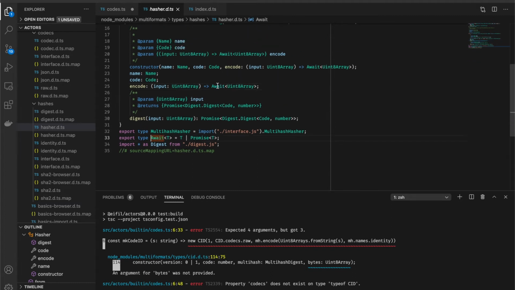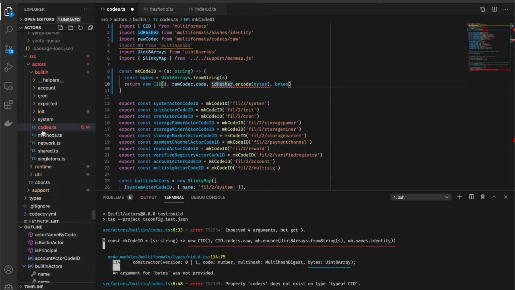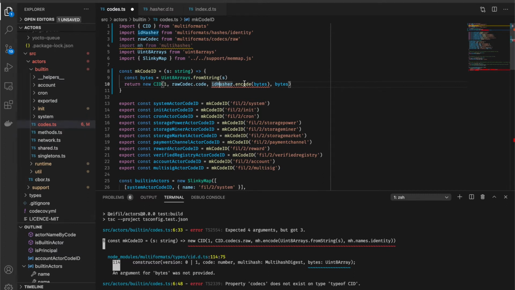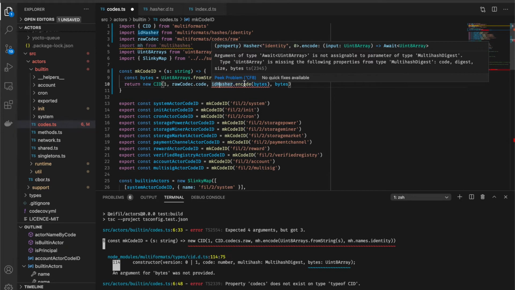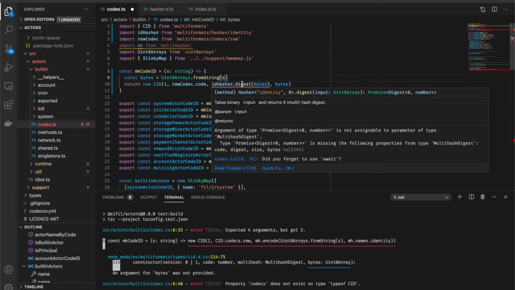Ooh. I didn't know there was an await. Oh, type await is T or promise of T. Okay. I think that the digest. Promise of digest. Yeah, that's what I want.